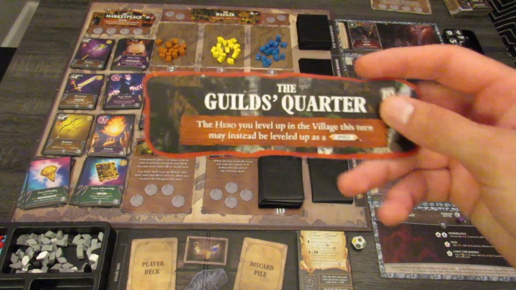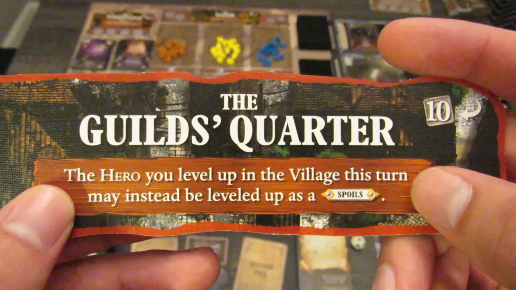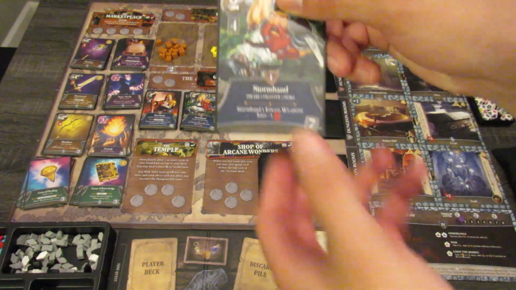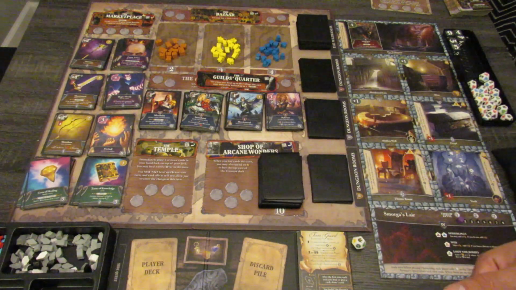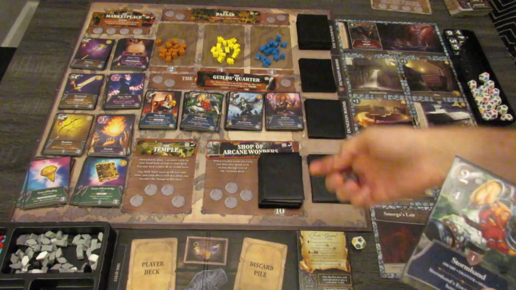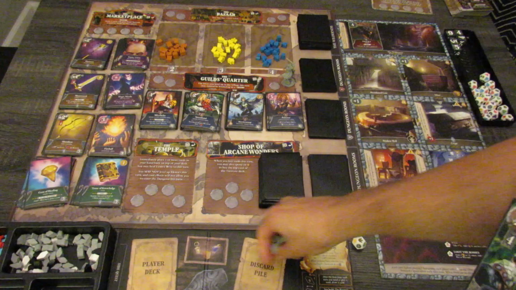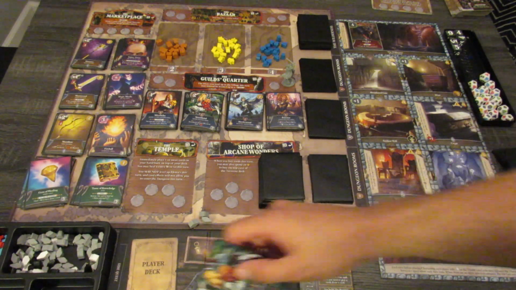We'll get back to the Guild's Quarters effect here. The hero you level up in the village this turn may instead be leveled up as a spoils. So what that means is that if we have Stormhand here, a level 1, and we had 3 experience, and we decided to go to the village, and we go to the Guild's Quarters. We'll say, I want to level up my Stormhand for our 3. So we'll put that down. We'll leave it to the side just so we don't forget about it and say that we have paid it.